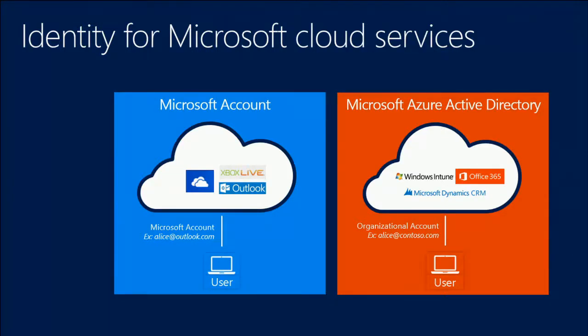So we also have this organizational account, which is implemented in Microsoft Azure Active Directory. And when you create a directory in Microsoft Azure Active Directory, you're creating a tenant as an organization, and you can then hand out those user accounts to your users. So Office 365 uses Microsoft Azure Active Directory. It has, ever since we first launched Office 365 as a SaaS offering for Office services. And when you create an Office 365 tenant, you can go and add users for your partners, for your employees, for whatever people you want.